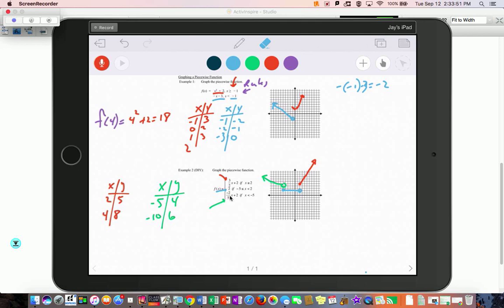And then the green equation, putting in multiples of 5. So negative 5 is where it starts. Do negative 10. Those will give you nice outputs. And we put those in at negative 5, 4. You're going to have an open dot because you're really not supposed to use it there. And then it's out to the left.